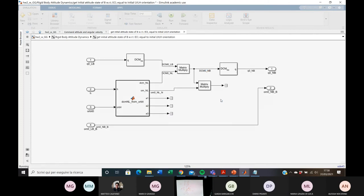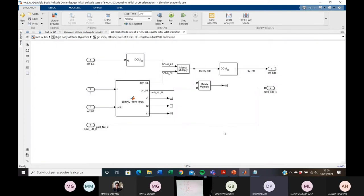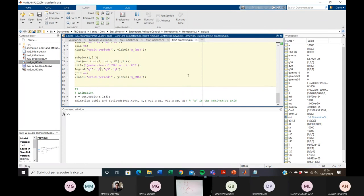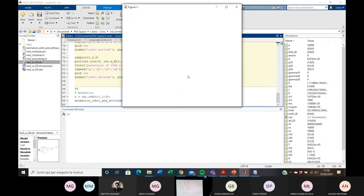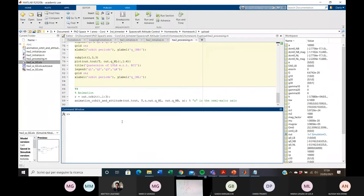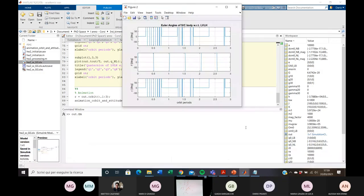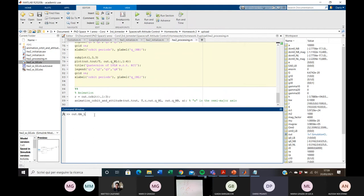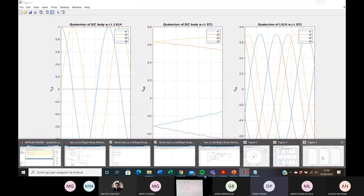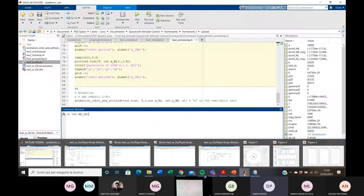So now you're not starting with the same angular velocity. No, I'm starting with zero angular velocity with respect to the inertial frame. Yeah, we also need to keep in mind one thing, that the analysis we have done is for small angles. Look at that. Interesting. Can I look at the other angles? Yes. You had the plots there. It's definitely not the best. I should change the plot a little bit. But in the meantime, I will run the final angle. But it's not stable. There's not a final configuration like in the first one. Okay, let's plot the other angles better.